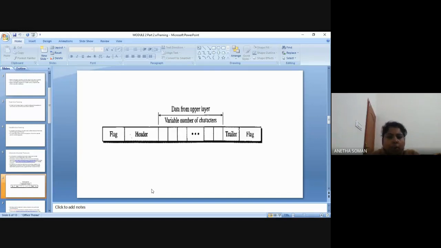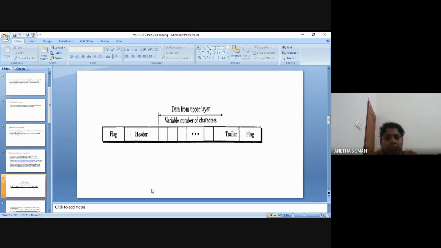Okay. Now you have got a header field also. What this header consists of: it carries the source and destination address. And if you have any other control information, that is also in the header field. So I have told two fields. One is the data field, which is of 8-bit characters, and the second one is the header field, which has the source address, destination address, and some control information. Okay, now the third field is called the trailer field.